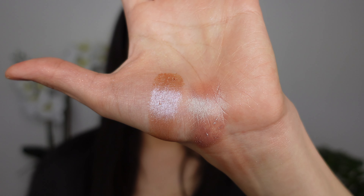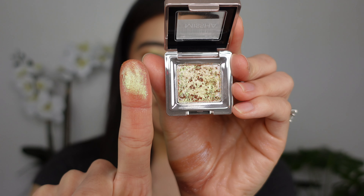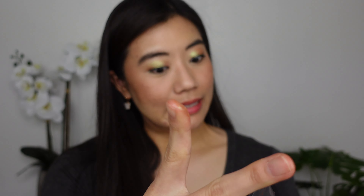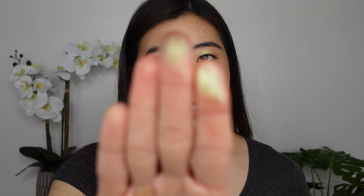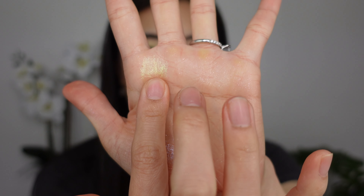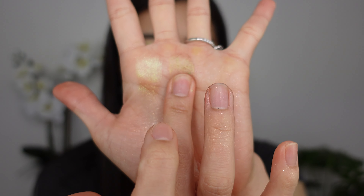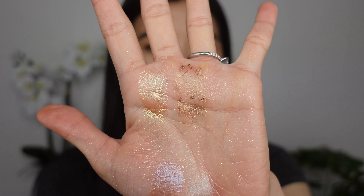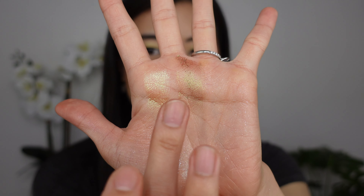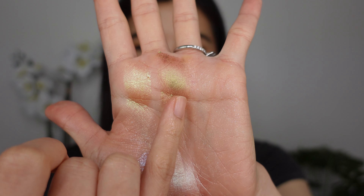You heard it here first. Next, let's look at Garden Prism versus Tea Garden. Here is Garden Prism on my pointer finger and Tea Garden on my middle finger. Side by side, it looks like the Misha one is a little stronger. Swatching these on the upper part of my palm — here is Misha Garden Prism, and then ColourPop Tea Garden. This one's a little bit closer. Actually, Tea Garden wins this one so far in terms of the first layer. Yeah, I think Tea Garden wins this one for me.